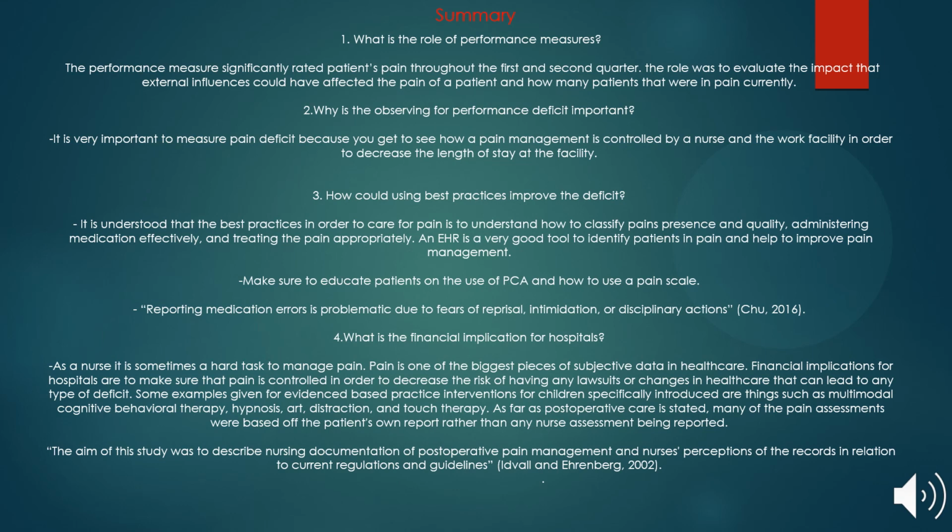The first question is, what is the role of performance measures? The performance measures significantly related patients' pain throughout the first and second quarter. The role was to evaluate the impact that external influences could have affected pain of a patient and how many patients that were in pain currently.